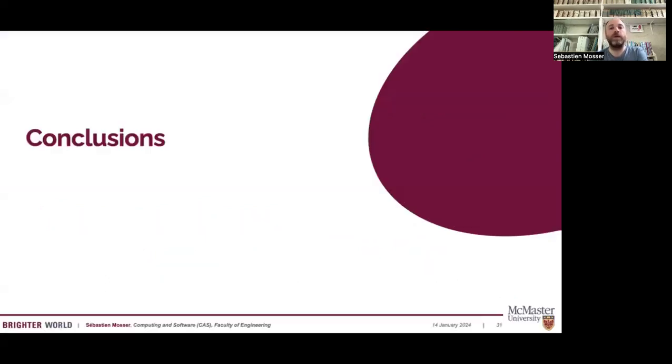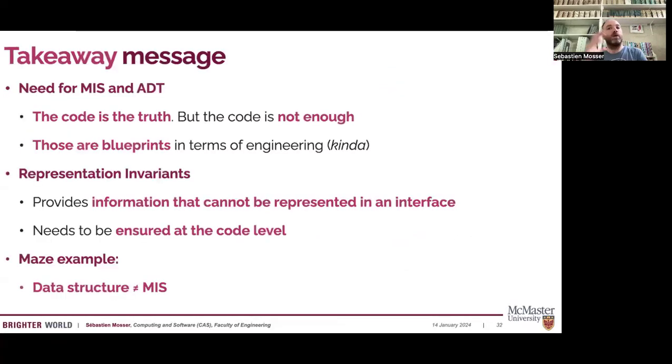Got the point? That brings me to the conclusion. And the conclusion is that, sure, code is the truth. We need working skeletons. We need code that works, but that's to build the thing. To build the thing in the right way, we need to specify. We need to know that we're not just writing code and dumping code so that we have it, and it's crappy, it's full of technical debt, and no one wants to maintain that over time. No, that's not what we want. We need blueprints. We need elements that will allow us to be sure that we're not doing nonsense.